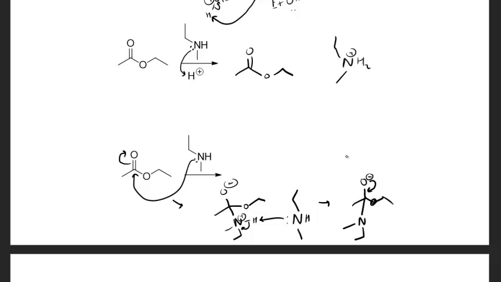In this case, the oxygen with the negative charge, oxygen's more electronegative, it can handle that negative charge more easily. It's more electronegative than nitrogen, which is why nitrogen does not want that negative charge, so our more stable conjugate base will form, and that gets us to our final product, which is our amide, where we still have a methyl group there, and we have a nitrogen, which is attached to a methyl and an ethyl group. So we were able to form our amide functional group from our ester functional group in this reaction.